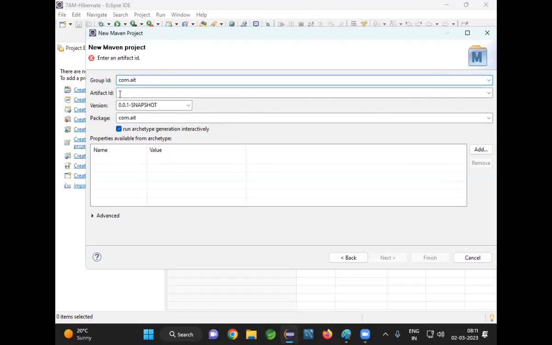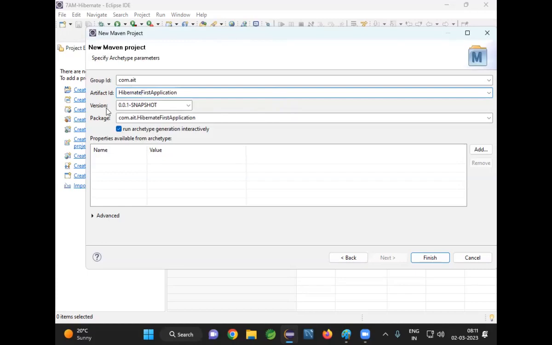What's the next one? Artifact ID. Nothing but the project name. So, for example, the project name is first application, or Hibernate first application, something like that. Assume that. Hibernate first application, for example.